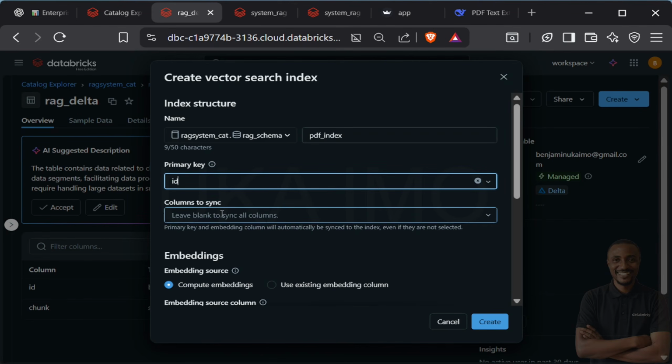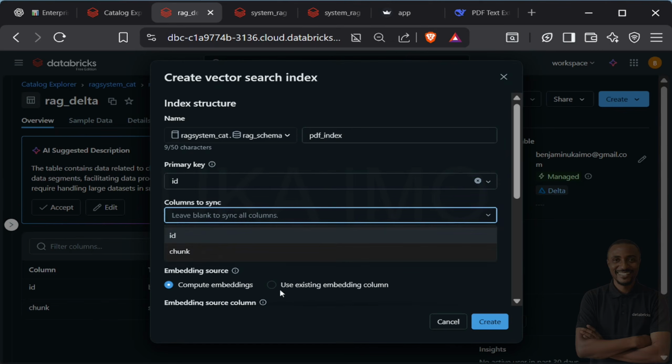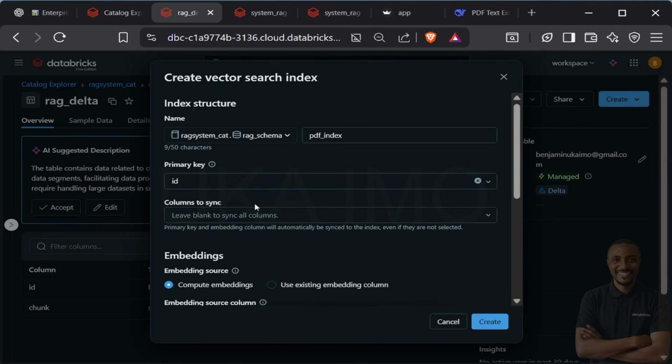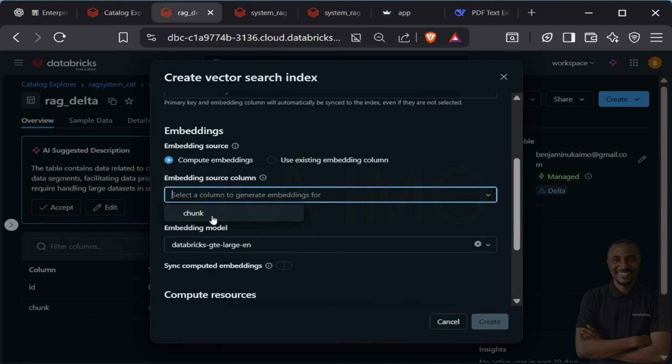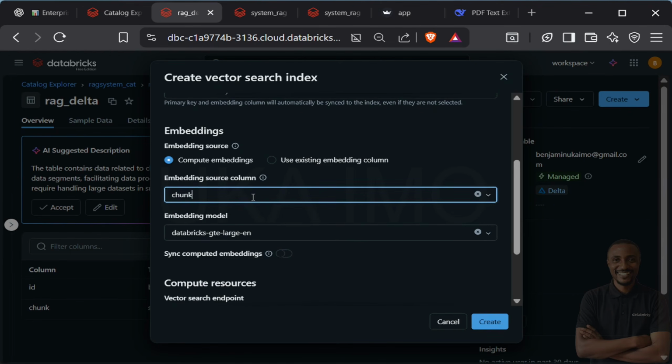Another thing, if you decide to leave this blank, it's actually going to automatically select and synchronize those columns that are relevant for this vector search index. So you can leave that blank and allow Databricks to do it for you. Then select the column, which is the chunk that we want to convert and use for this purpose.